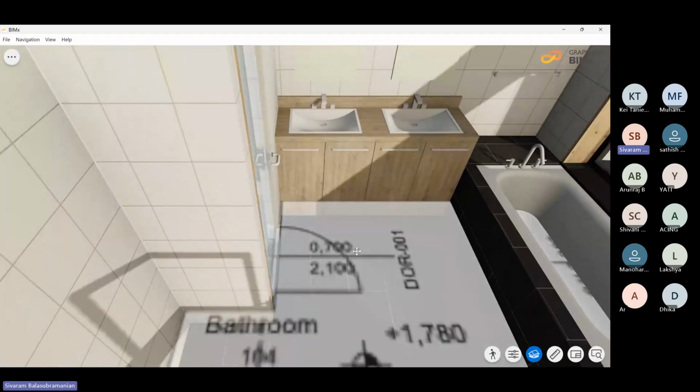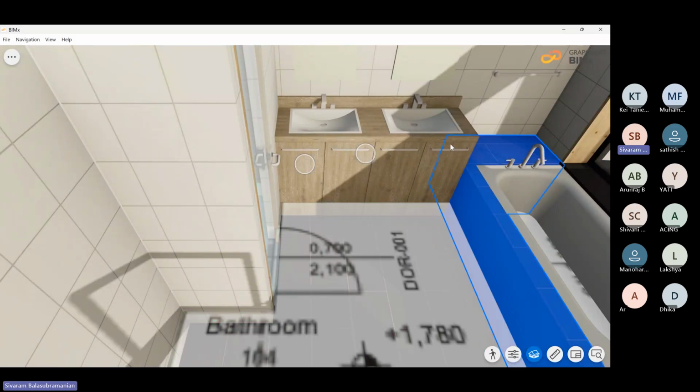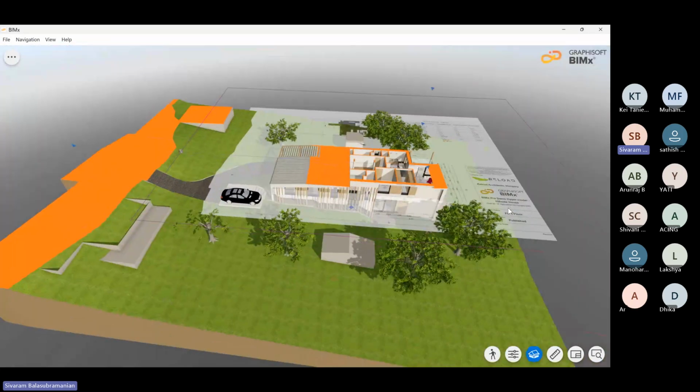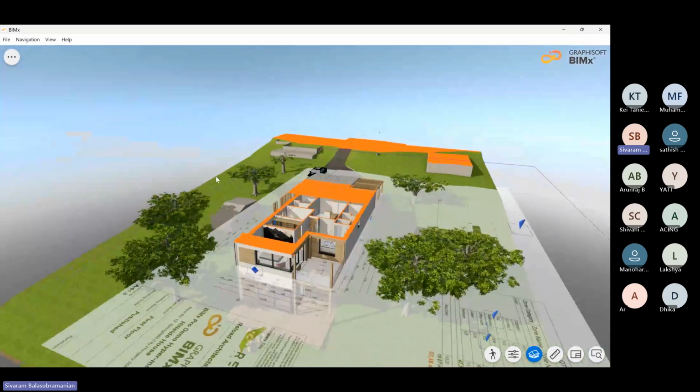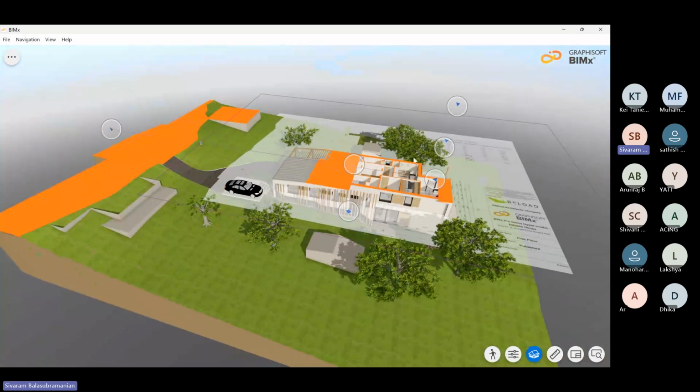So this is where it becomes a hyper model, where you show what is exactly happening from 2D to 3D by cutting or showing exactly what is there. And this is possible because we have made everything from the 3D model or the BIM model which we have created.